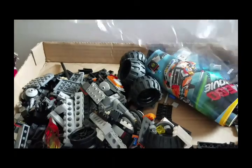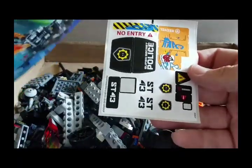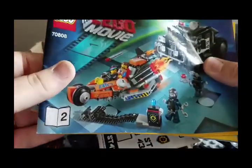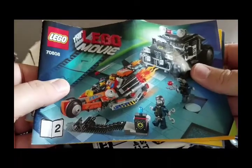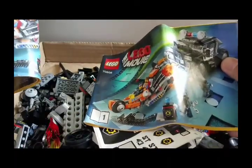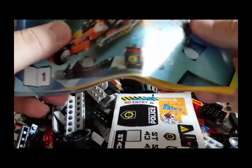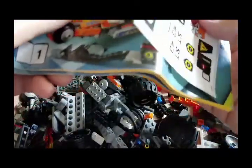I don't know if it'll be in here or not, but we'll find out when we try to put it together. So it's supposed to be, there's the stickers, it's supposed to be Lego Movie 70808 is what the set's supposed to be. And there's book one and two. So I'm hoping it's just missing a piece here and there.